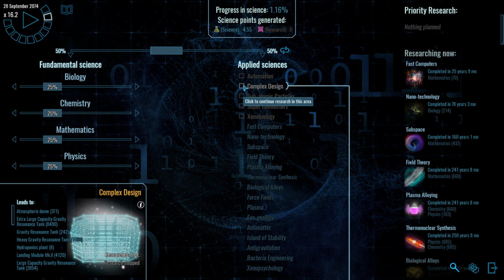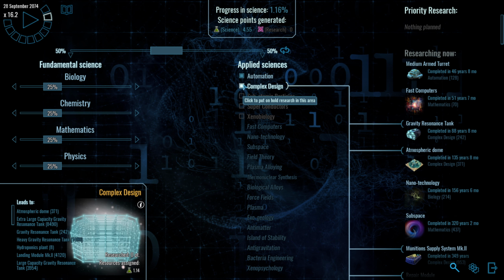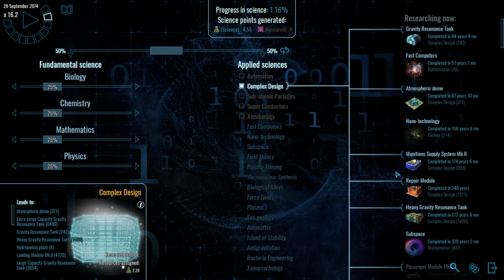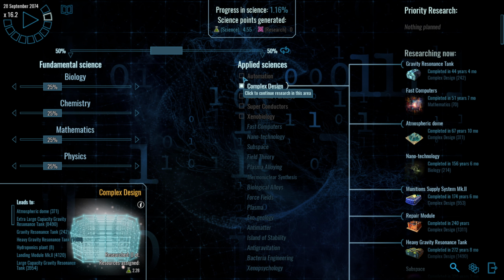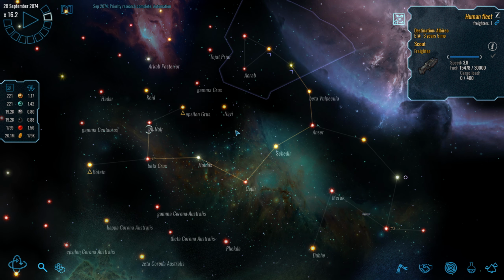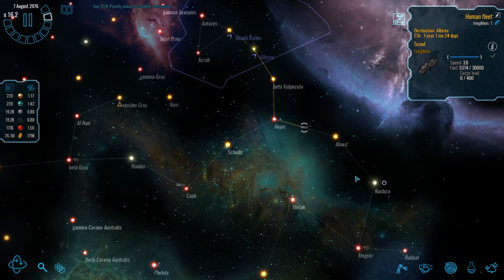What are we going to focus on? So right now, it's just... Let's just focus on automation, maybe? No, hang on. Complex design... We want to split... Let's split these two. Okay. What's this? Who's that? Is that my guy? Oh, that's my guy. All right. I don't really have many options at this point.